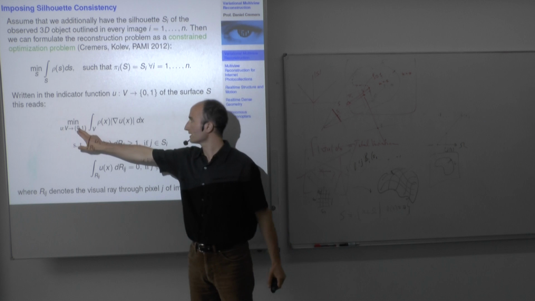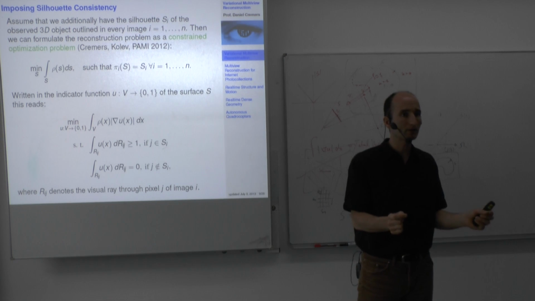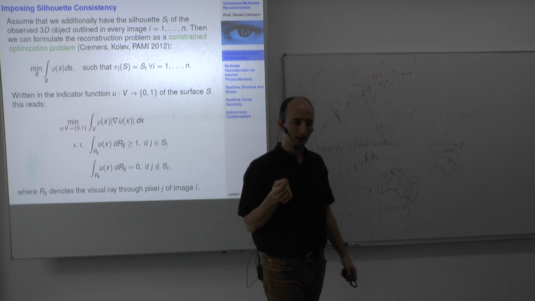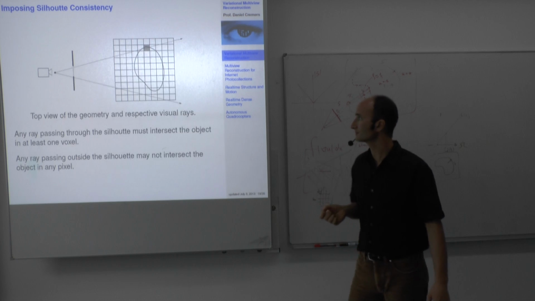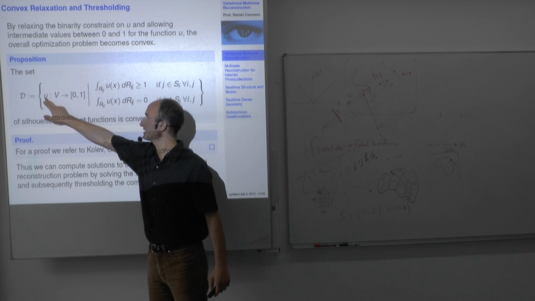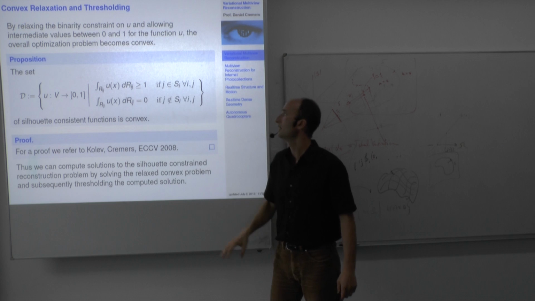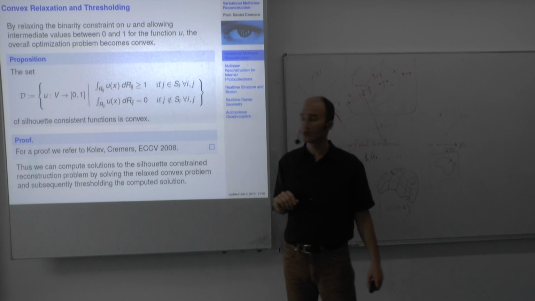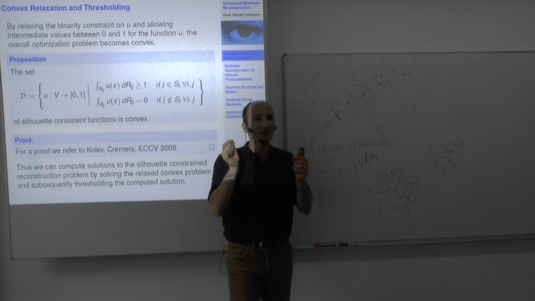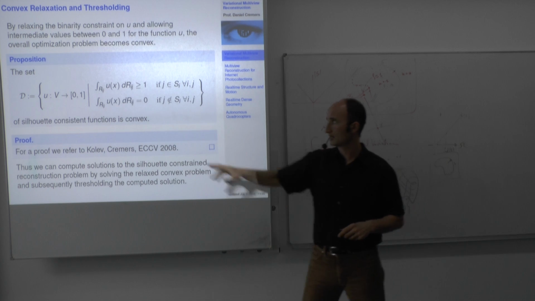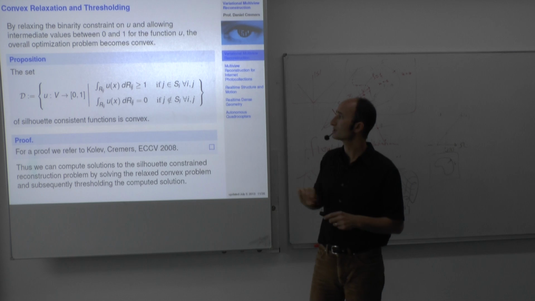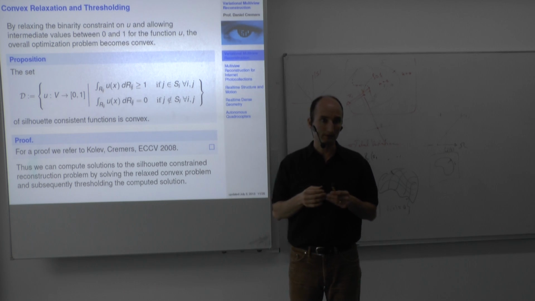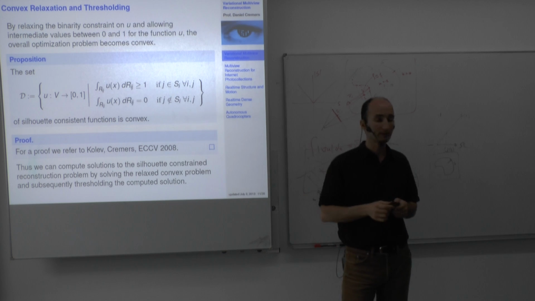And so the fact that I really want a hard decision for each voxel, I want to know, are you object or are you background? I will loosen that and say, I want some real valued labeling of each voxel that tells me, loosely speaking, how likely that voxel is object or background. And so what I end up with as an optimization set are functions that take values in the interval from 0 to 1 and that fulfill these two sets of constraints. And that set is, by construction, a convex set. Because the only aspect that made it non-convex, this integrality constraint, I dropped. And I said I allow intermediate values. So I'm not actually solving the original problem anymore once I use this representation, but it's something like a soft labeling rather than a hard labeling of object and background.